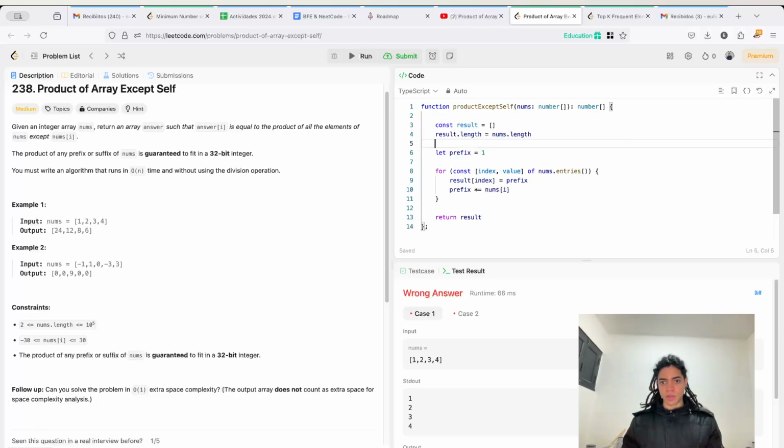Why is this? Because after all, we don't want to get a different length from that, which means that we want to discard any extra elements.